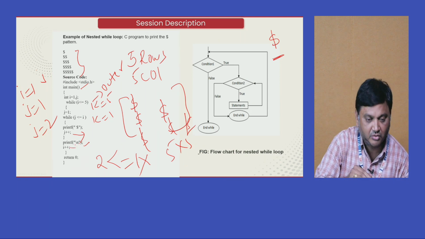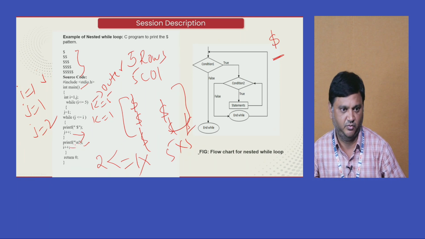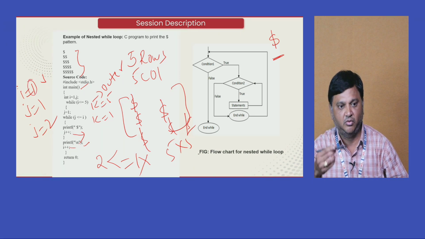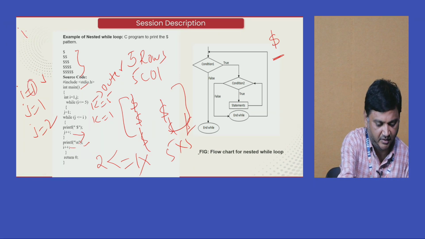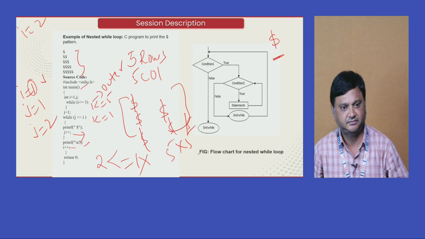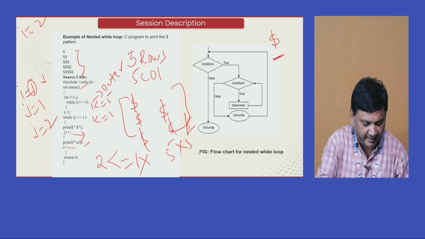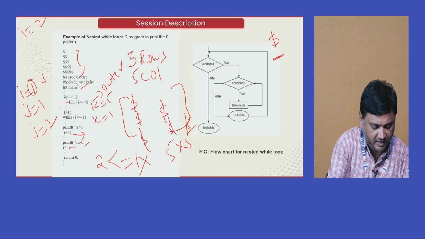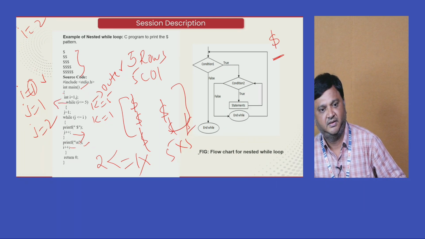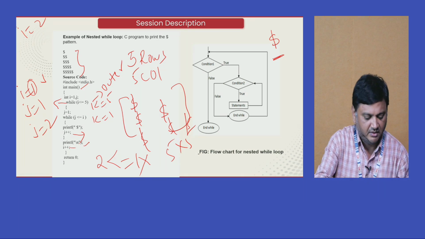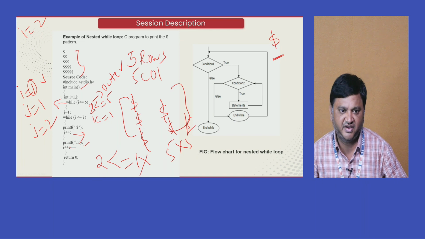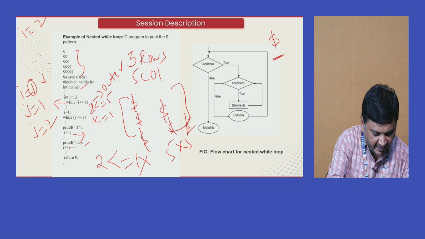Immediately what statement did I write, my dear students? i++. Very good. What is the previous i value? It is 1. Now tell me what is the i value? Very good. The i value will be 2. Again it goes to the outer while loop. Here it comes. Now the updated i value is 2. Again, is 2 less than or equals to 5, my dear students? Yes, very good. Again go inside.